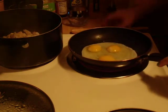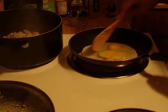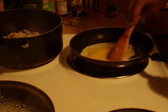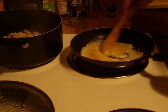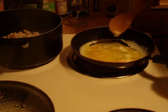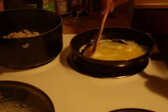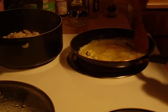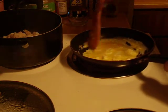You can mix your eggs up if you want to and all that. I don't do that. When I make a breakfast or something, I do, but with these I kind of just do them in the pan like that. Check my rice. It's getting there.